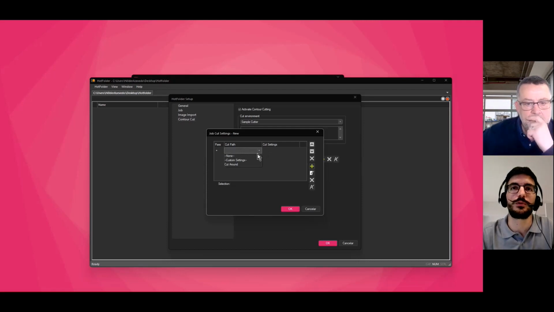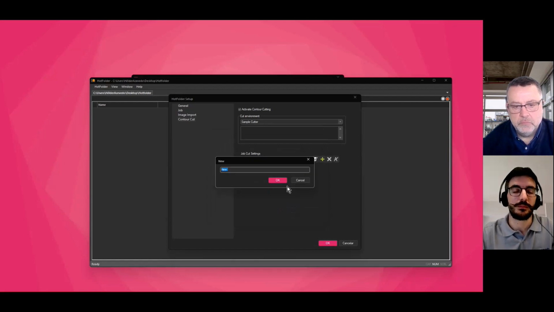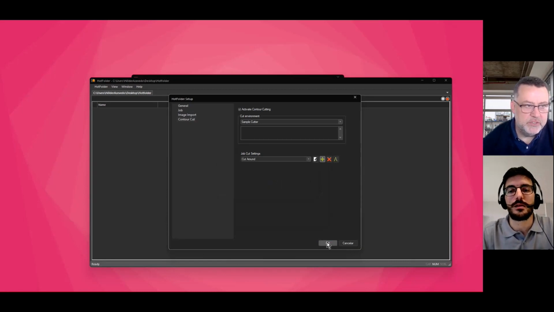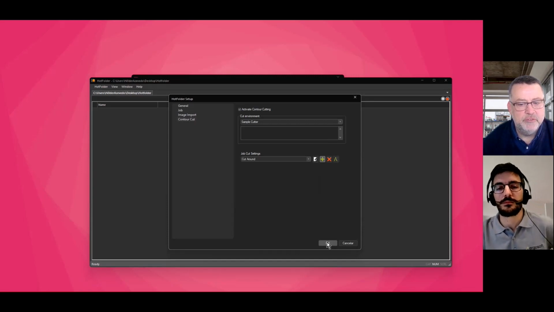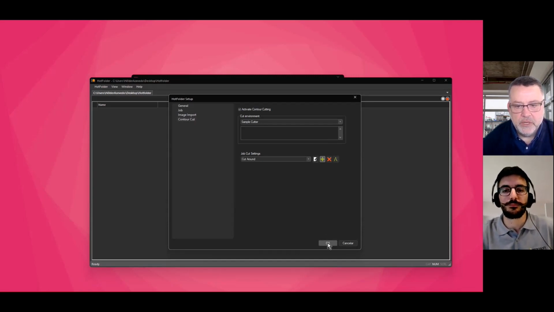So for example, it would be the cut around, right? And you will have the custom settings. And if I click OK. Brilliant. So that's directly copying what's happening in Job Composer when you set the file up, so that it's almost foolproof, should we say? Yeah. Brilliant. Okay. Then if I click OK.